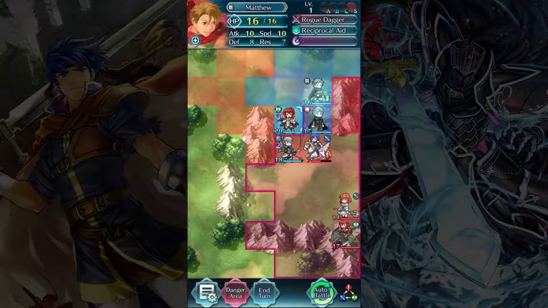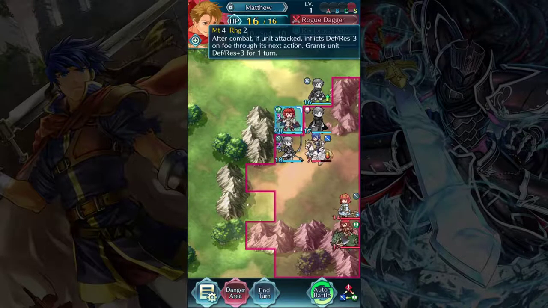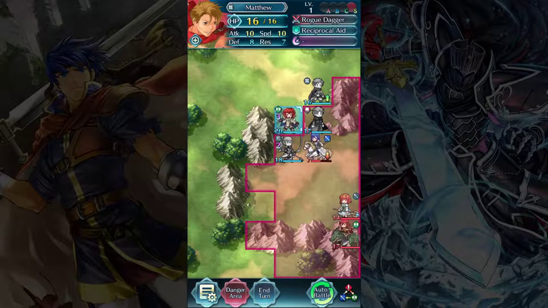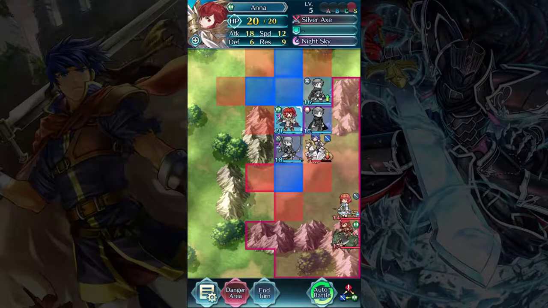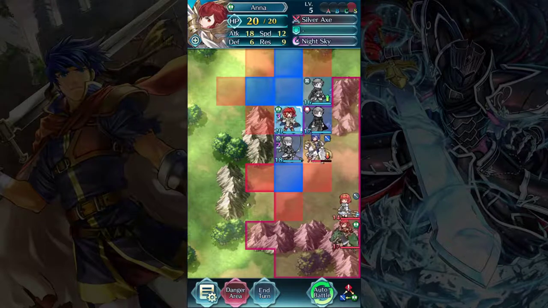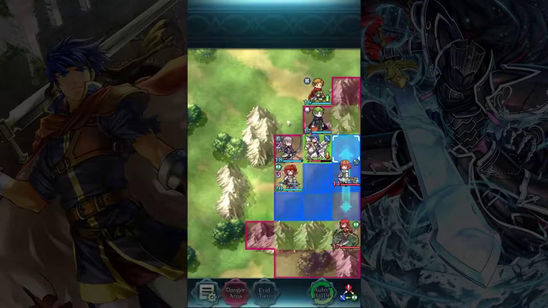So as a result of Matthew, almost every dagger, by the way, does this. Almost every dagger in the game will inflict defense and resistance penalties on whoever you attack with them. So now we actually can't move Anna in range to finish off Katria, but that's okay. Move her up a little bit and we'll finish the map next turn.